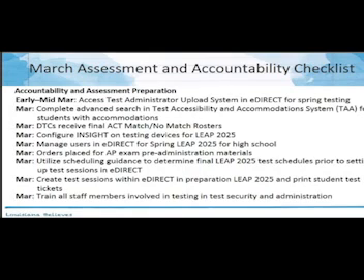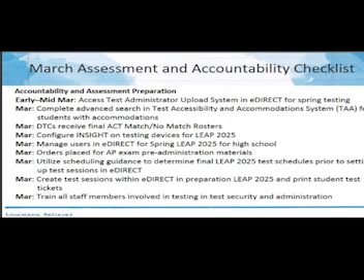You can also start completing test setup. That will start on March 19th for grades 3 to 8 and March 26th for high school, and that includes uploading students, dealing with transfers, verifying accommodations, creating the test sessions your students will take, printing test tickets, all of those fun things. So March 19th is for 3 to 8 and March 26th is for high school.